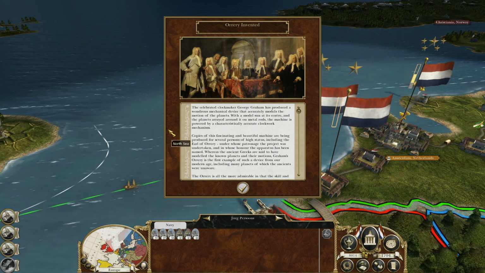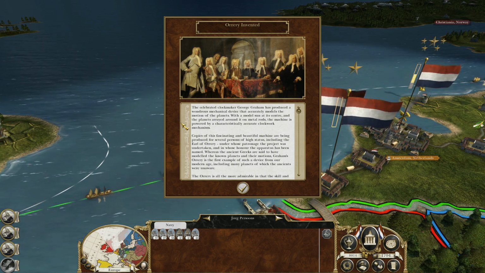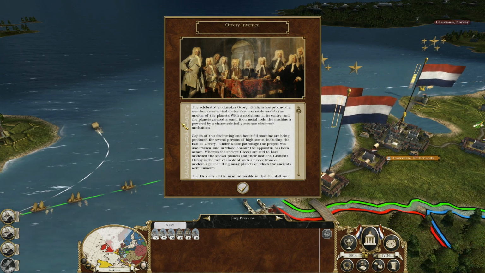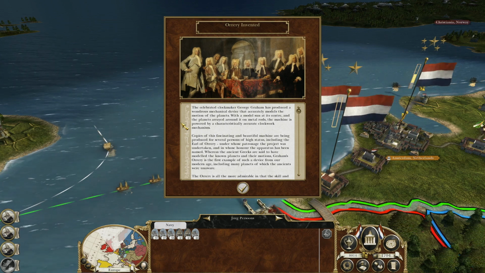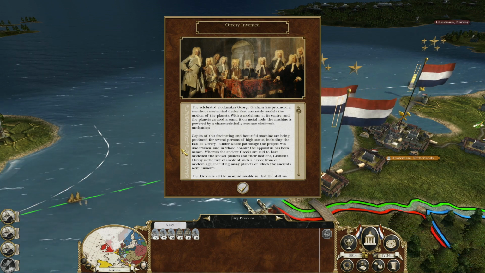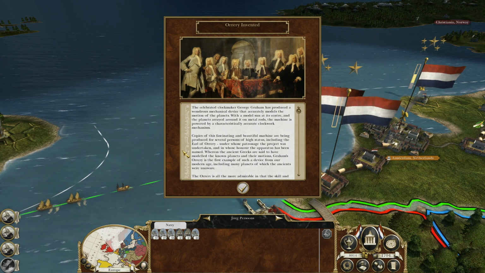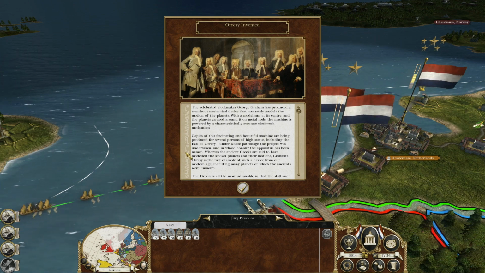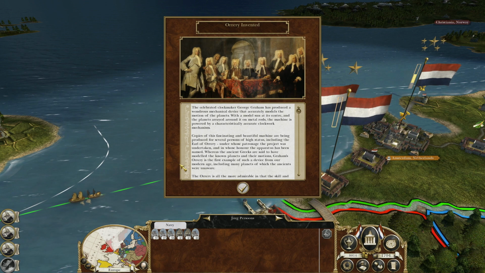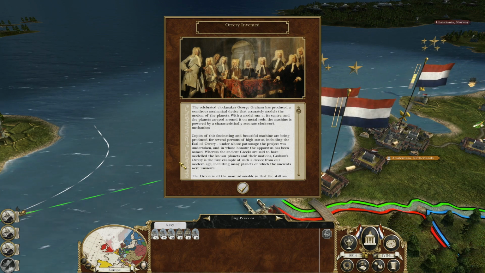The orrery was invented. The celebrated clockmaker George Graham has produced a wondrous mechanical device that accurately models the motion of the planets, with a model sun at its center and the planets arrayed around it on metal rods. The machine is powered by a characteristically accurate clockwork mechanism. Copies of this fascinating and beautiful machine are being produced for several persons of high status, including the Earl of Orrery, under whose patronage the project was undertaken, and in whose honor the apparatus has been named. Whereas the ancient Greeks are said to have modeled the known planets and their motions, Graham's orrery is the first example of such a device from our modern age, including many planets of which the ancients were unaware.